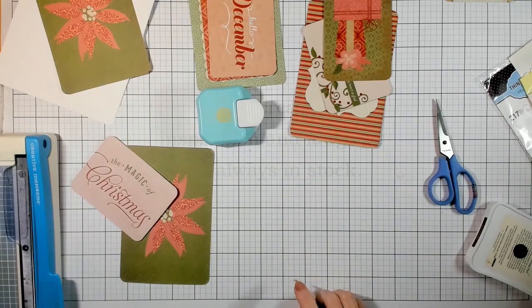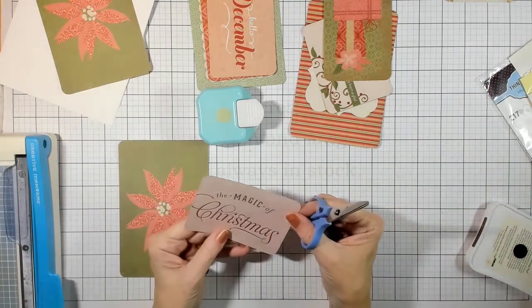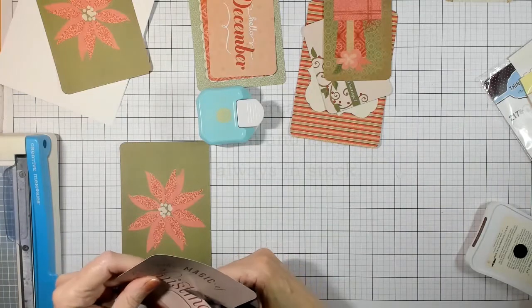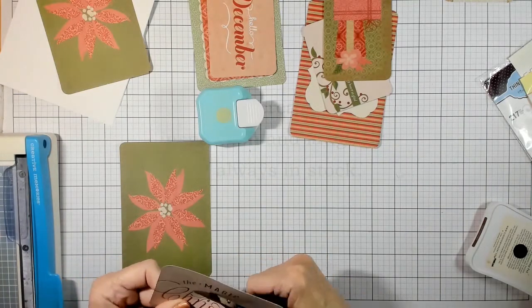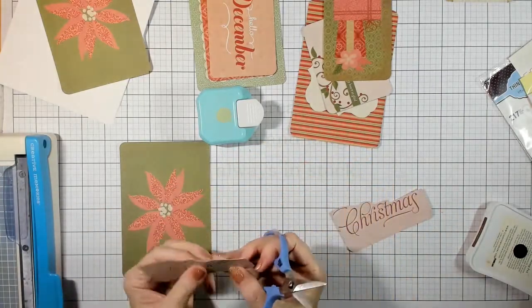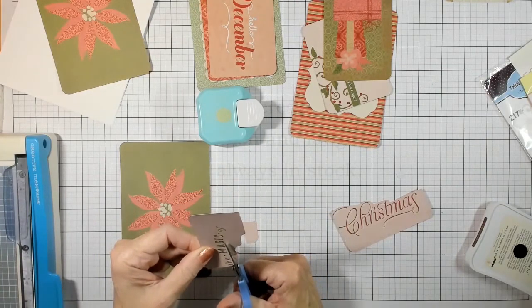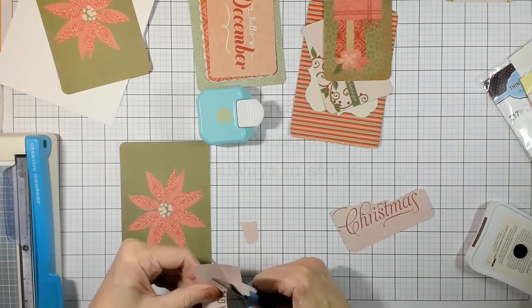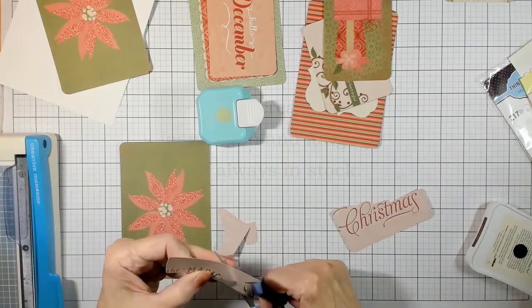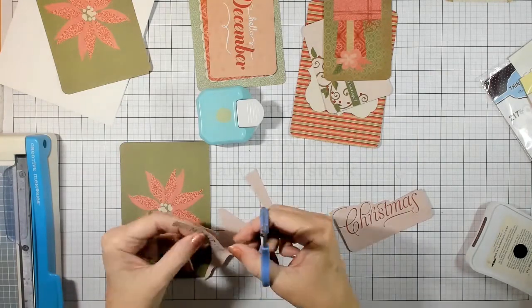I'll get these guys out of my way. Okay. So I think I'm just going to give an 1/8 of an inch frame kind of around the Christmas. And then do the same sort of thing around the magic of. Just round it a little bit, and I can play with this. All right.